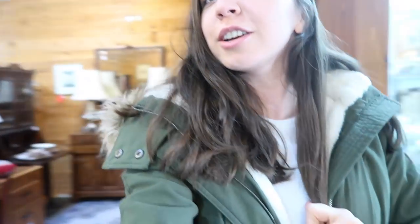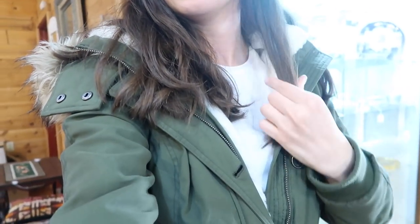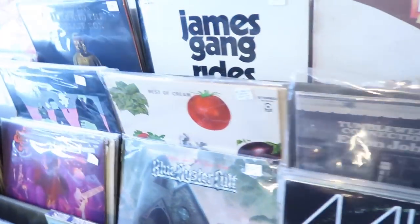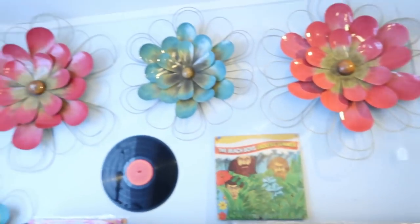I want Selena Gomez's hair length — look how much my hair grew already. I really like it short though. I want her length right there, but I don't think I trust Brianna cutting it, so I'm going to wait till Connor comes over next week to do it. You guys, look at all this — look how cute!